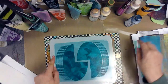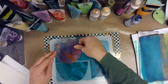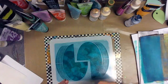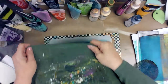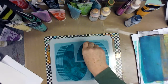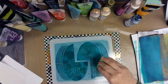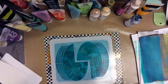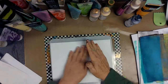So what I wanted to do, since this is so open, is put a little texture in these holes, so you don't just have to use them like they are. Stamp this on my nice shirt. Look. Oh, God. And then I'm going to take this little thin line little goober here, and let's just make some, I don't know, that's not so good, but it'll show you what to do. Do what I say, not what I do. Sounds like my mother. Now let's try this again.